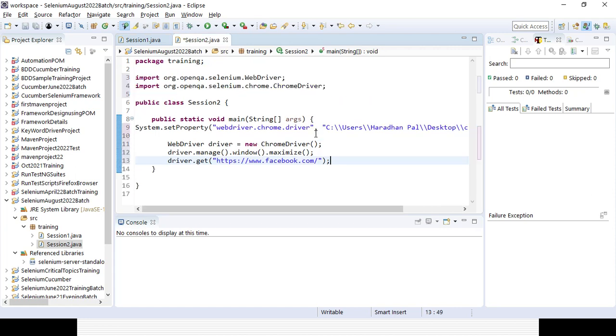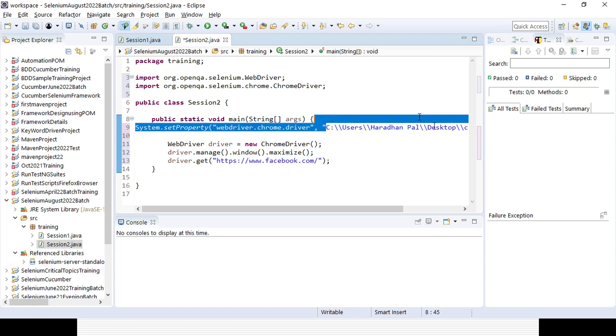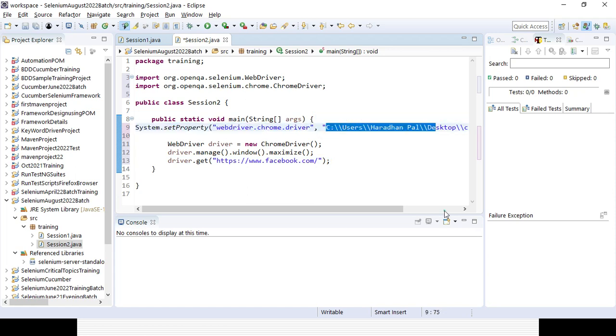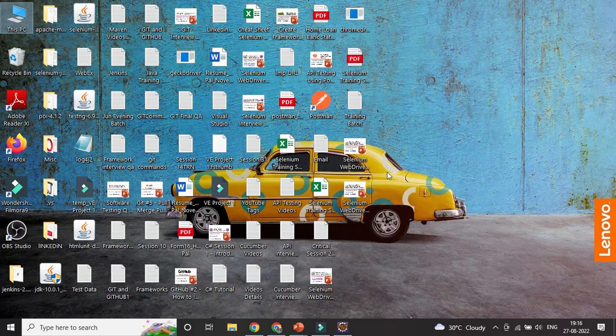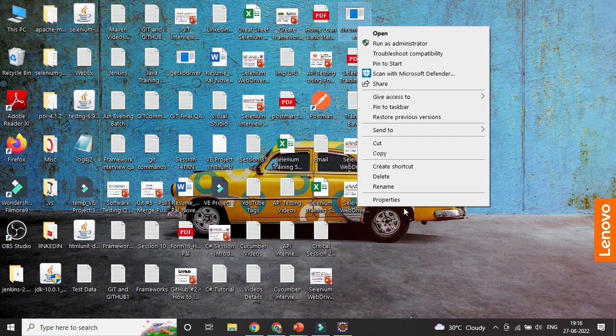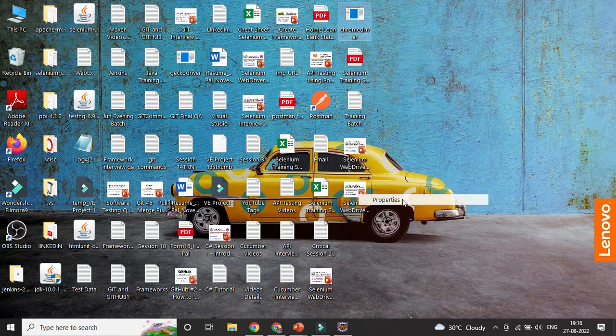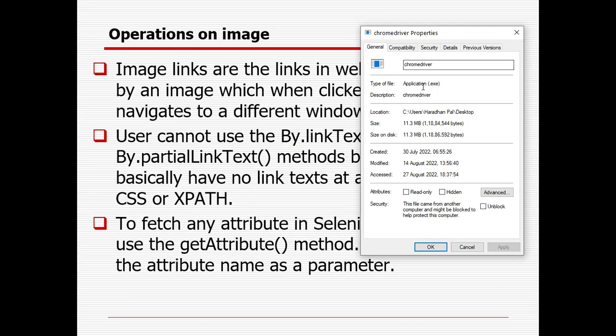And after that, System.setProperty webdriver.chrome.driver, and this is your Chrome driver path till the exe file, right? This is the Chrome driver I already downloaded. In case you still have doubt, go through my videos please. If you right click here, you can get the path, and then you need to give the extension, the chromedriver.exe file also. So this is the path, and then slash chromedriver.exe, you need to give the complete path of the Chrome driver.